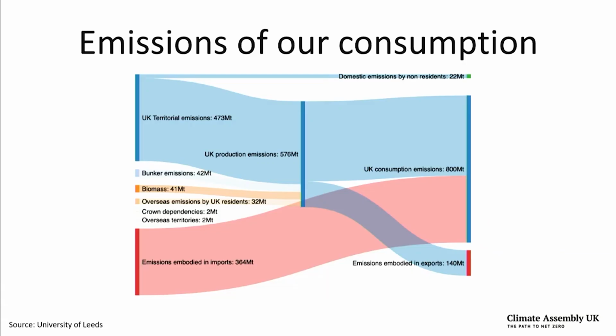We used to have more manufacturing, we used to have bigger, heavier industry, which used lots of energy. And now our economy is based more on financial sectors and large service sectors, and we have less and less heavy industry and less manufacturing. But we haven't reduced the amount that we actually need in terms of products and materials. So what we do is we get them from other countries.